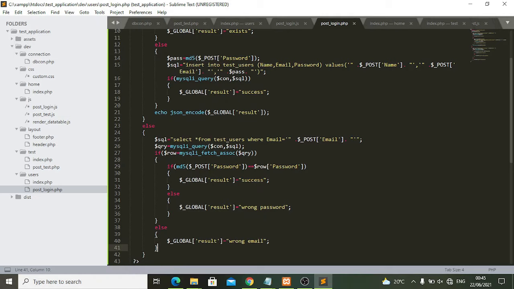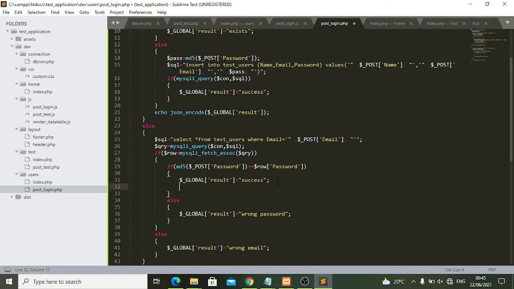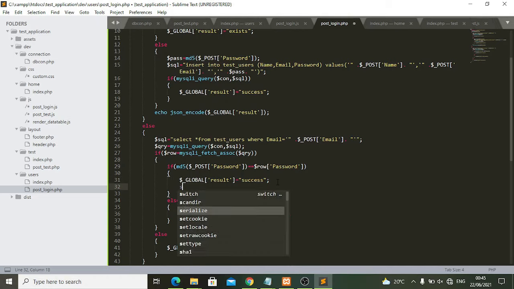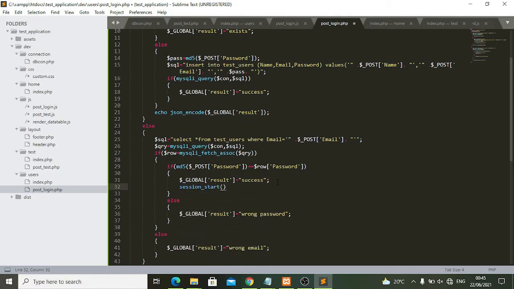So what will happen if the email and password are correct? We need to create what we call a session. So we shall just say session start. This is how you create a session.